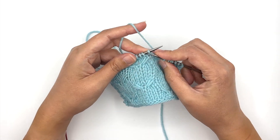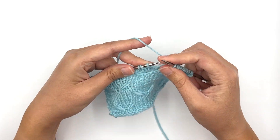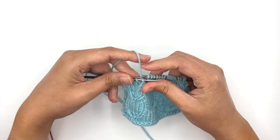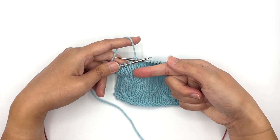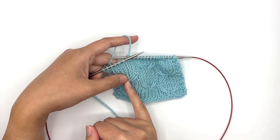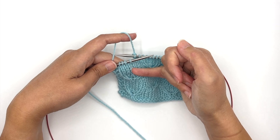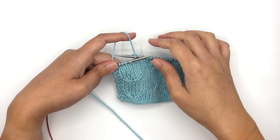Then I'm going to work over to the next place where I need to slip my stitches. Now if you've worked multiple sets of these little birds, you'll see that those stitches will start to stack up or line up. The slipped stitches — if I draw a line down below — the first stitch I slip is going to be right above where we cabled this one to the right. And that second slip stitch right there lines up right above where we cabled to the left, and that one branched out.